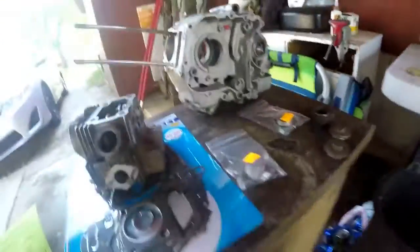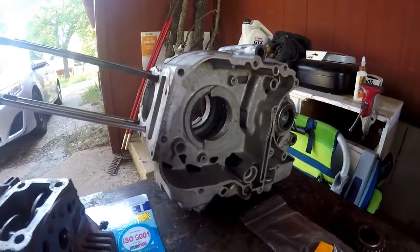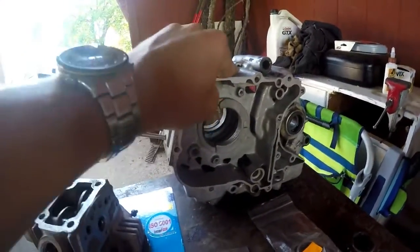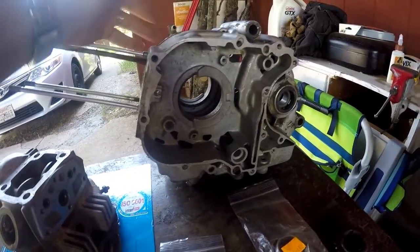So I had to order a new engine casing. Here it is. I was very lucky with this find, guys. If you can find one close to the price, you've done very well. I got a left and a right engine casing. I actually only needed the left engine casing, so I might be selling the right engine casing at some point.